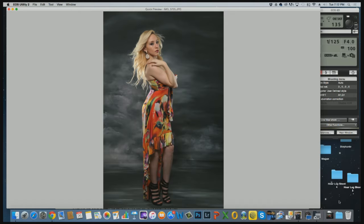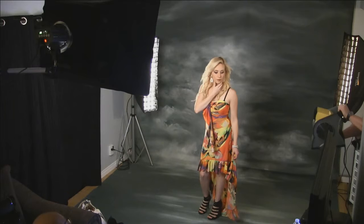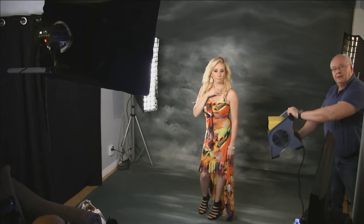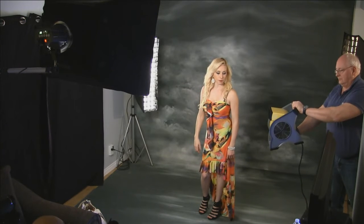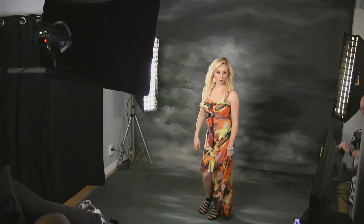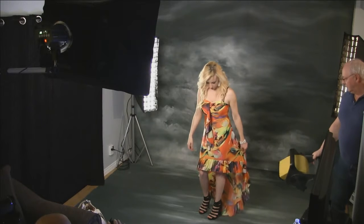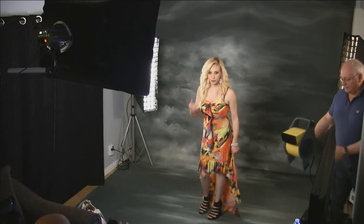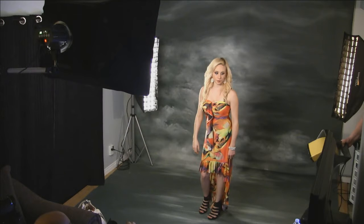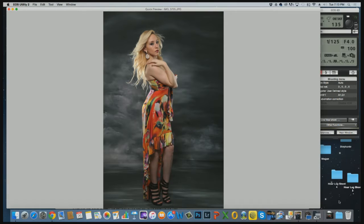We actually have 2 of these fans, and I don't know, can camera 3 pick up the fan? Or camera 2? Actually, Dave, can you show the fan to the camera with the red bulb? These are standard Stanley fans. They're nothing special, nothing bought from a photo supply house, or else it would cost you $1 million. These cost, I think, $50 or $60. You notice the way that it directs the air through a snoot rather than the way a regular fan does, gives us amazing control. So we have 2 of these. If I really wanted one fan to be blowing her dress and another fan to be blowing her hair, we could set that up, and have done so on many occasions.